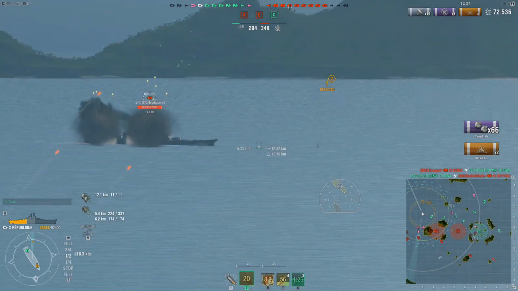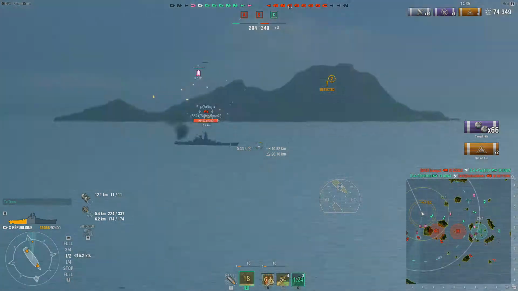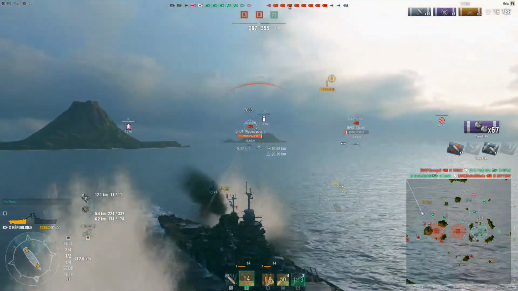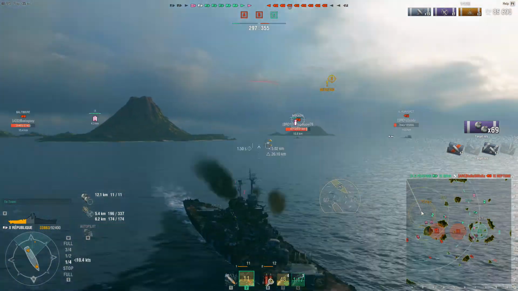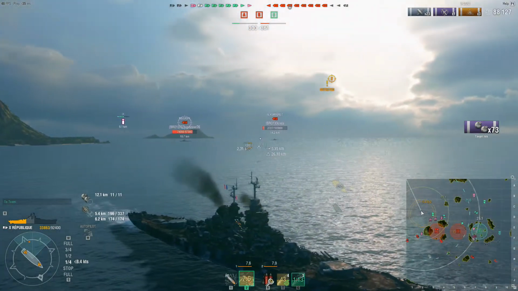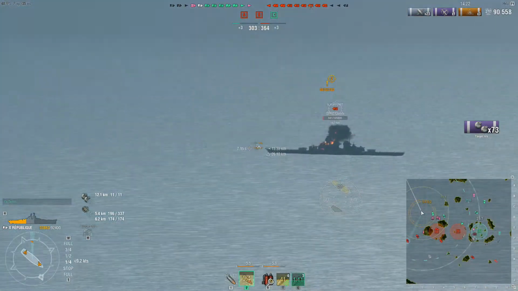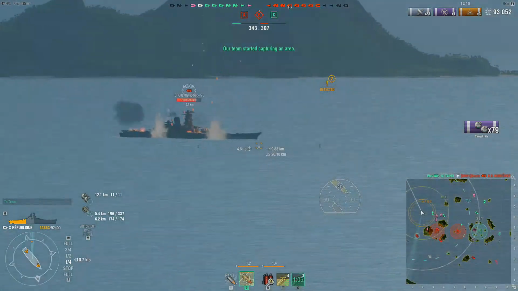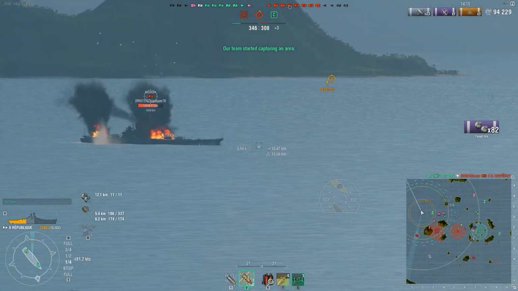Yes, it does, but the Conqueror has a super heal. The Republic does not, so that makes her the lowest as far as HP pool is concerned. Now the other thing is she has 32 millimeters of deck armor, which makes her very vulnerable to HE slinging cruisers, and in this instance, a HE slinging battleship.